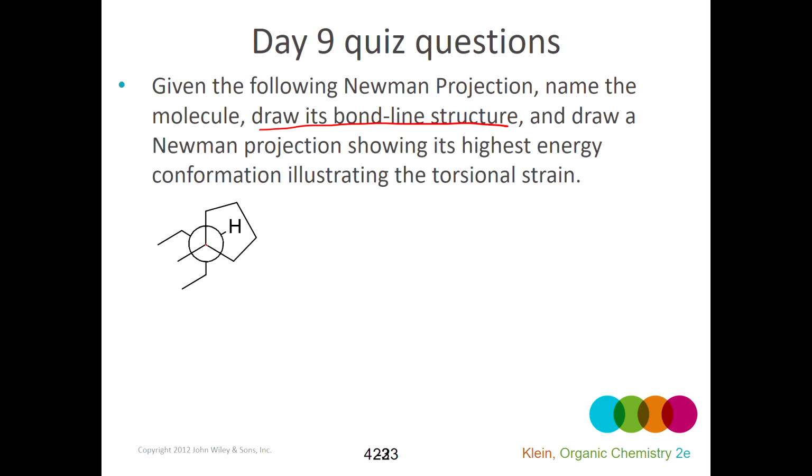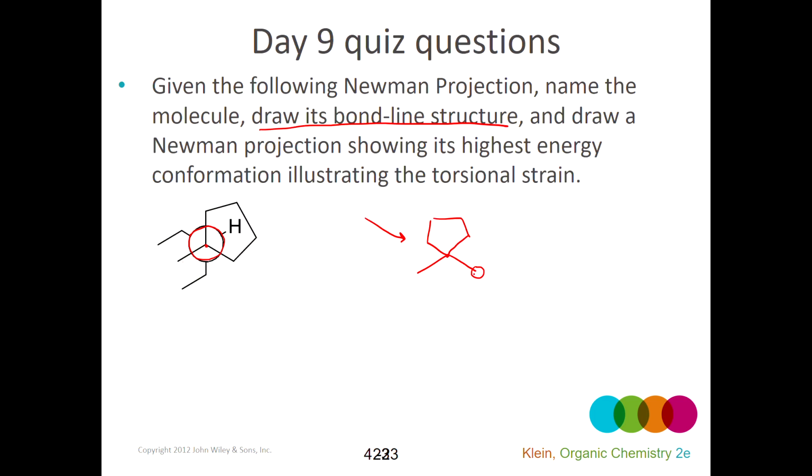So this front carbon here is bonded to the back carbon. So I can start with that. This front carbon is bonded to the back carbon. They'd be eclipsing. The front carbon has a methyl group, and it's also part of this 5-membered ring. Alright, so if I'm looking down this angle, I've got the ring and the methyl group coming off the front carbon.